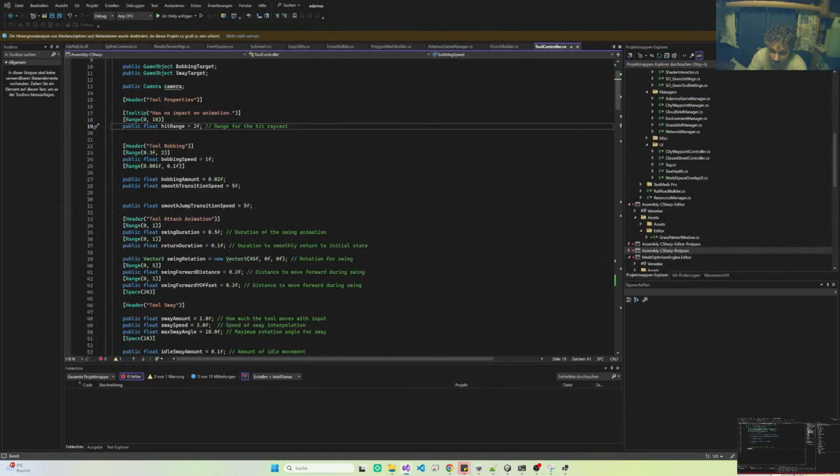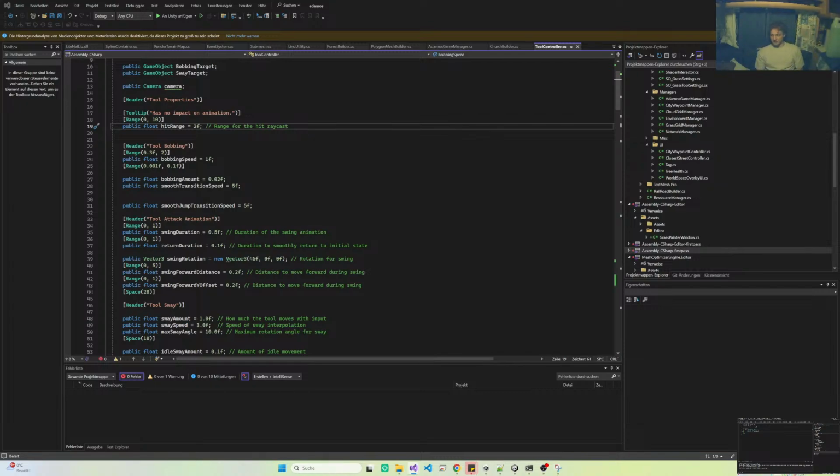Okay, so gameplay constants, hit range is 10. Oh, but that's funny. Okay, wait. Range for the hit raycast.